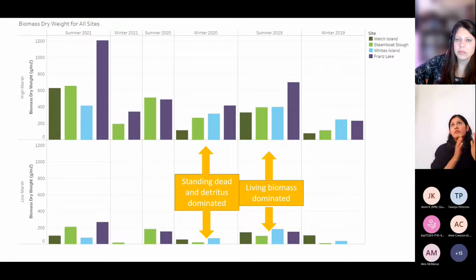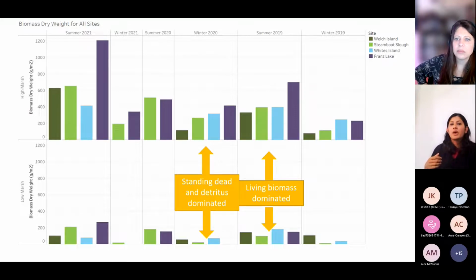And we observed that between the summertime and the following spring, we see a gradual increase in the detritus material, whereas between the spring and the summer, we've seen a sharp drop. We also noticed that the low marsh biomass abundance is very high during the summer. However, during the winter time, most of this above ground biomass has already converted into detritus and been exported out of the site.